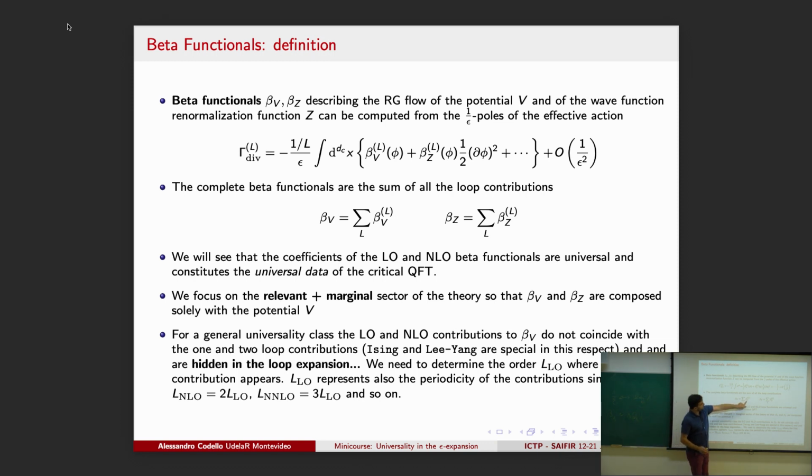This means that we want this object here to be constructed only of derivatives of the potential, with an order in the derivative that will not be bigger than the power of the marginal coupling. We will see this in a moment. And then also what is really important is that for most universality classes, which means all apart from the ones that we know, the Ising universality class and the Lee-Yang universality class, and notice that I will always use this typewriter letter to identify most of them, the leading order contribution doesn't come at one loop, but will come at some order, which could be high. This means that most of the RG information is actually hidden in the loop expansion at various orders. And we will learn how to compute it.